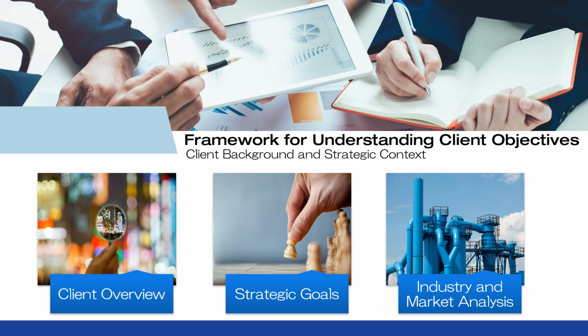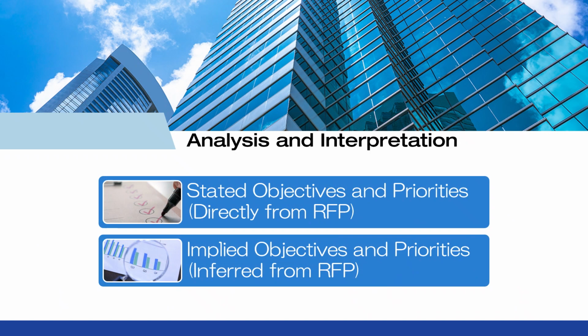Speak their language. If we understand their industry, we can use the right terminology and demonstrate that we're knowledgeable. Anticipate their needs. If we know the challenges they face, we can address those proactively in our proposal. In essence, this section of the framework is about building a foundation of knowledge that will inform every aspect of our bid strategy and proposal development.